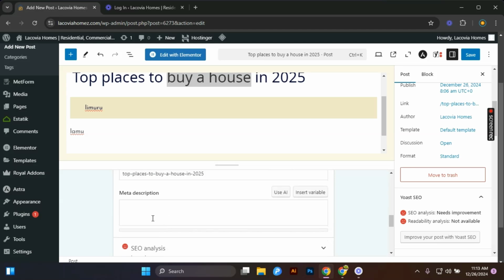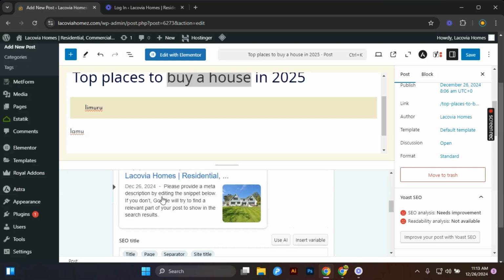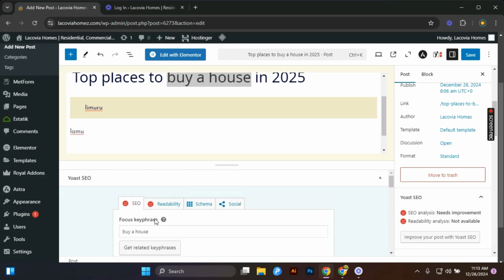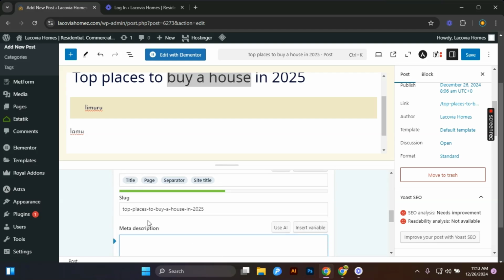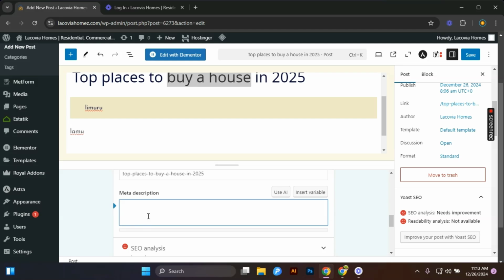The meta description, here you write a short description about the post that you're going to write. So make sure that the tag, not the tag, but this one, what we call the key phrase, is also in the meta description. Make sure that you write a good meta description. It should not be too long and it should not be too short. When you write the meta description, it will show you the length of it, whether it's satisfactory or not.